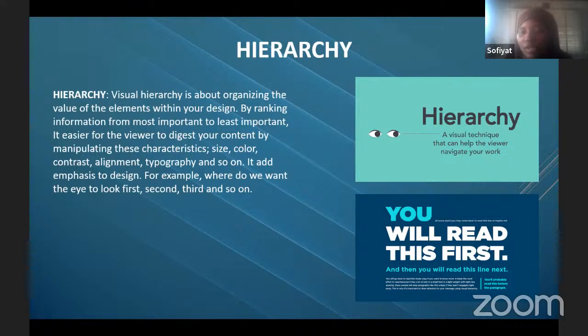You can also use contrast, color, size, elements, and typography to create hierarchy. For this example here, the hierarchy is very good because of that. It's the first thing our eyes can see.